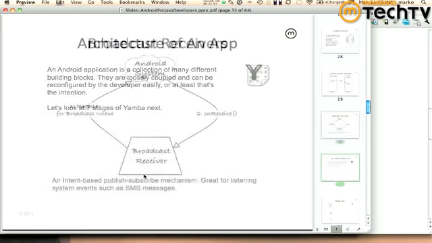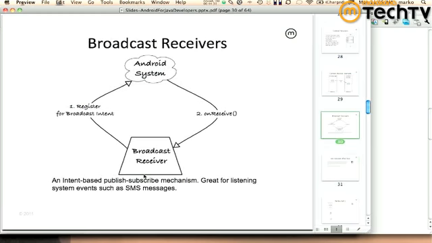Yes, so the broadcast receiver is yet another component, and just like anything else, it's a topping on top of a pizza. If you don't have an application running, the system needs to start up the Linux process, load up Dalvik on top of it, load up the broadcast receiver, execute the code, and then dismantle it if it's not needed anymore. Everything by default happens on one single thread. So this runs on the same thread as your UI and everything else, and you have about 10 seconds to process it before ANR.